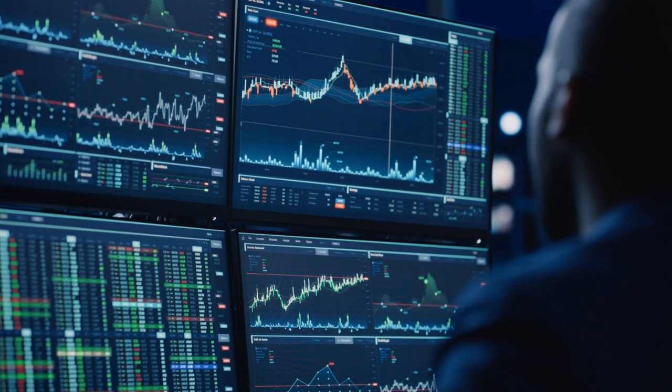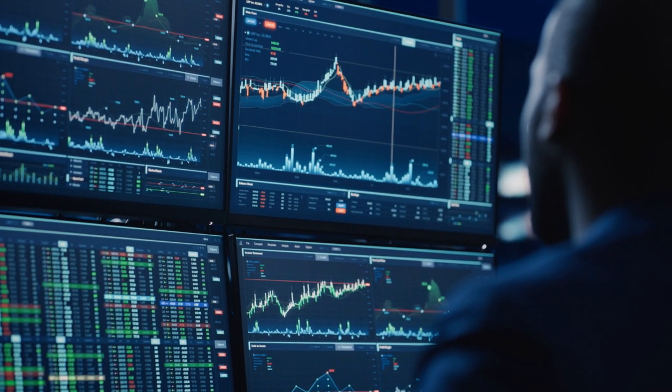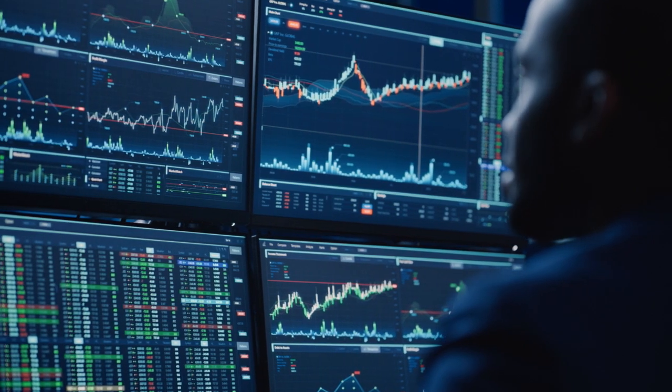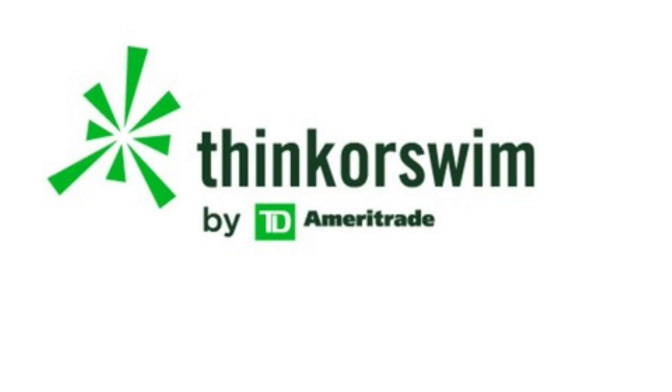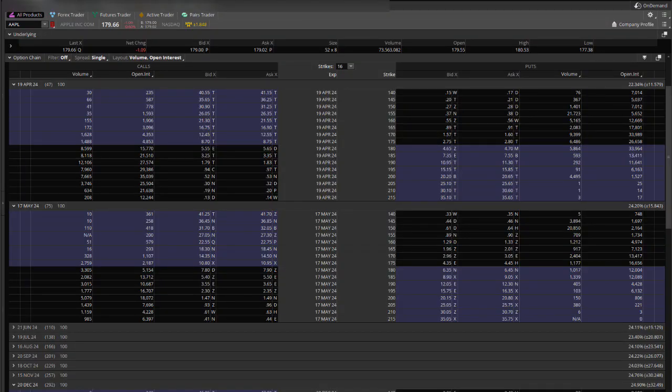Even though there are different platforms in which you can make options trades, an options chain is relatively the same with all platforms. The platform I use is Thinkorswim. So let's start there. Here is what an options chain looks like. I am sure all the numbers and stuff is pretty confusing, but I will do my best to explain it to you. An options chain has two sides to it. One side is for call options and one side is for puts.